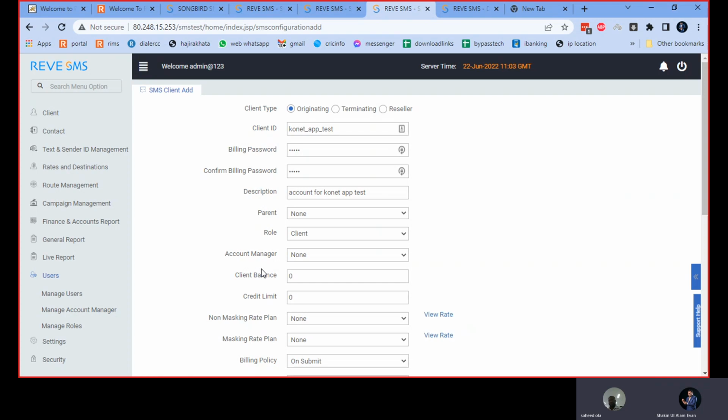Then comes the client balance. The client balance, as it says itself, means the balance you need to give to your clients. If you give any positive value, that would be this auditing client's balance, up to which he is able to use your SMS system. And we also support credit, which means you can give him an advance payment, so that when his main balance is finished, he can keep running his SMS traffic for some time, so that he can keep running his system for a while.